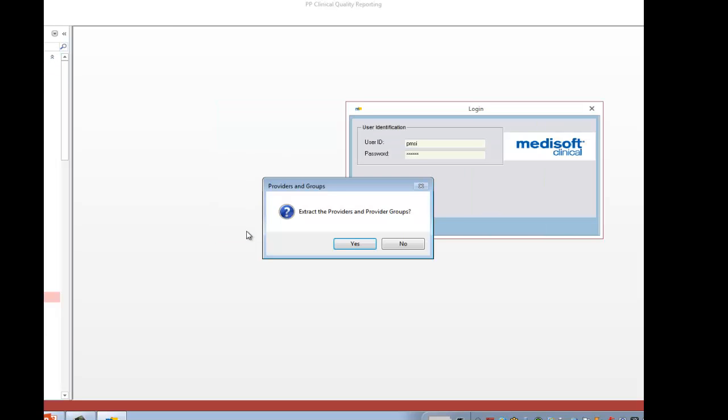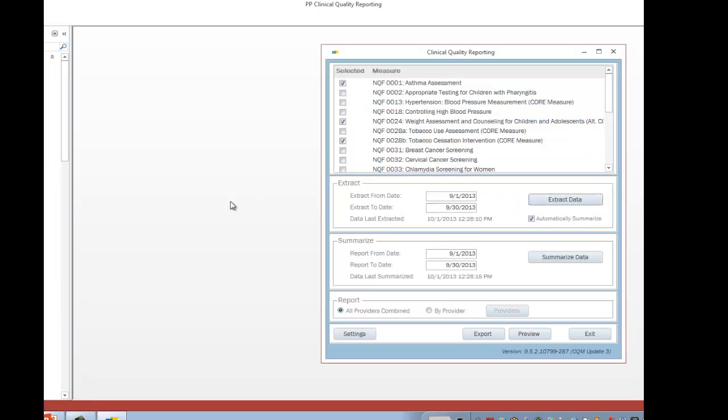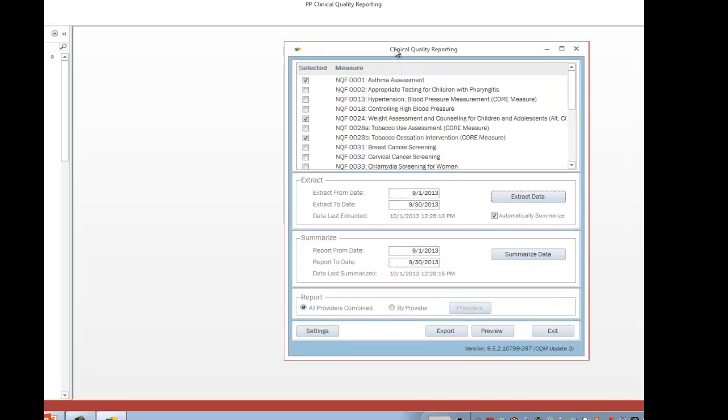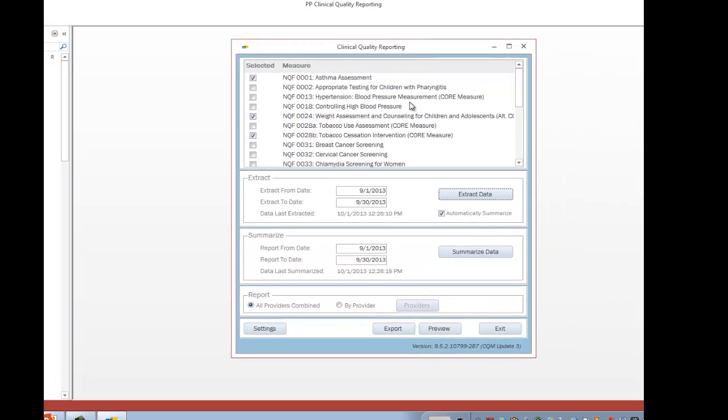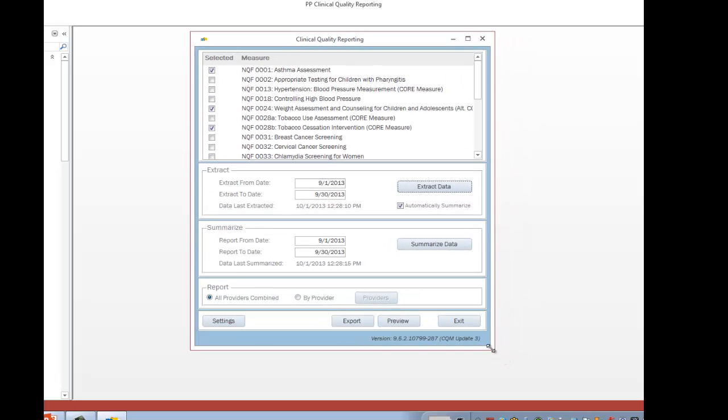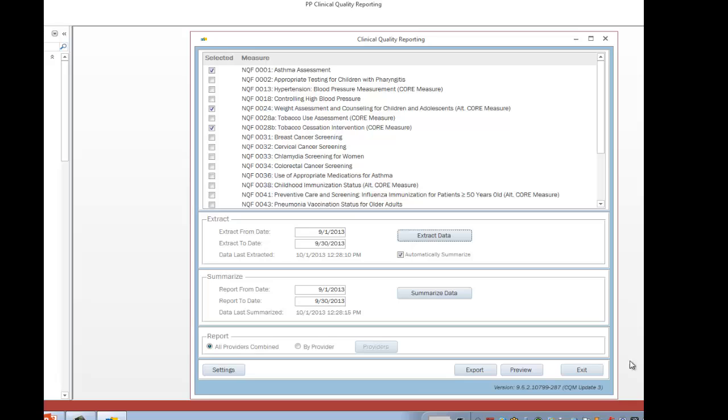Click OK. Now on my computer, this is just the way mine is. Over here on the left, you shouldn't see this Access stuff over here. You're just going to see this box right here. So here is the clinical quality reporting tool. And by the way, if you want to, you can move this, and then you can drag the window down to make it a little bit bigger, easier to see. Or you can hit the expand window here and fill up your entire screen, however you prefer to do it.